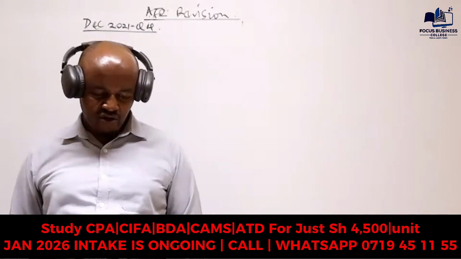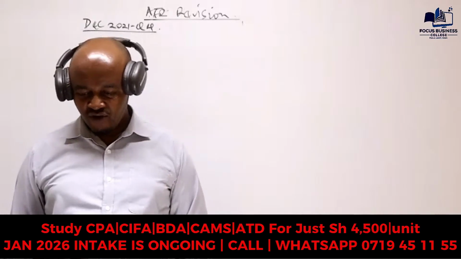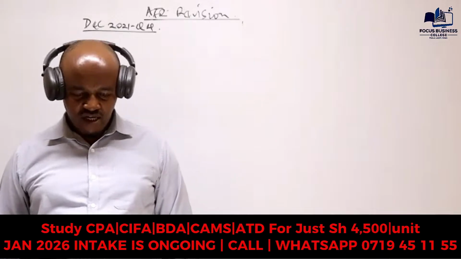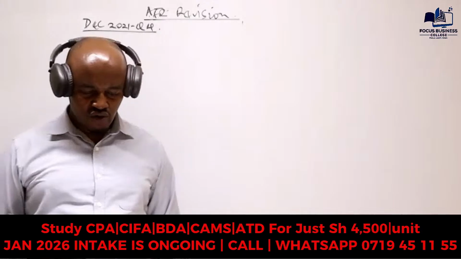So the question is, NH Limited, a company operating in mineral water bottling industry, is in financial difficulty due to unfavorable economic condition. The company statement of financial position as at 31st of October 2021 was as given below. So we are given the statement of financial position of this company as at 31st of October 2021.